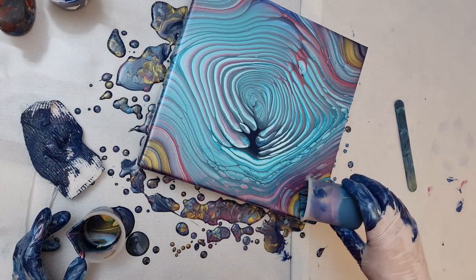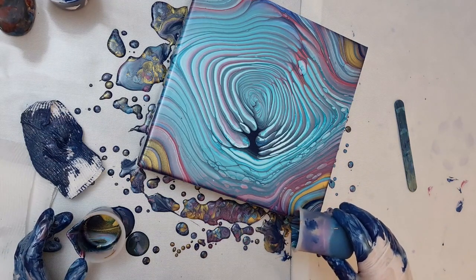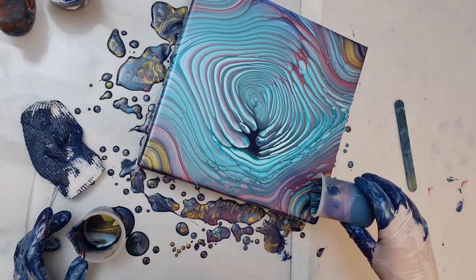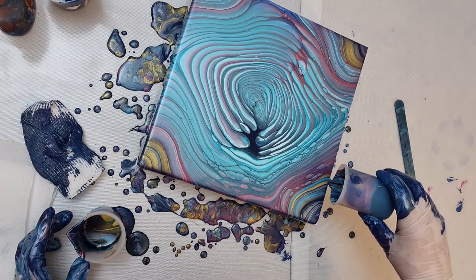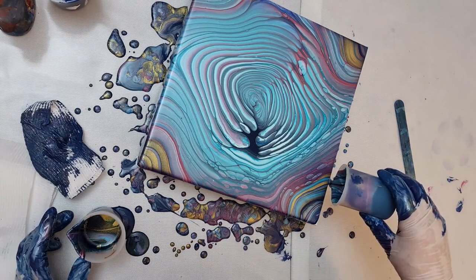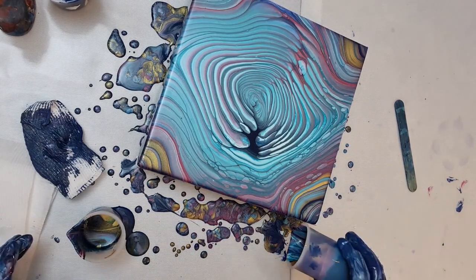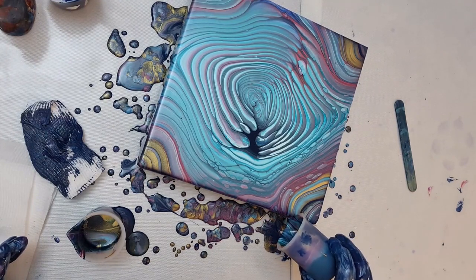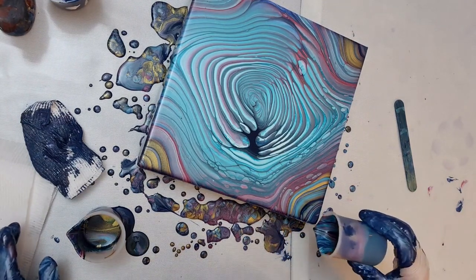It's best to always start off your canvas. Otherwise you can end up with a big blob, because what you usually get to begin with is a blob of paint. Plus, of course, I want it to go down the sides here, so just letting it run down the side. Didn't quite make it down that side. That's good.